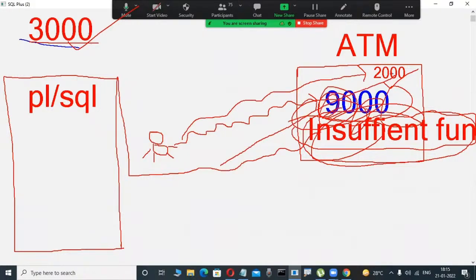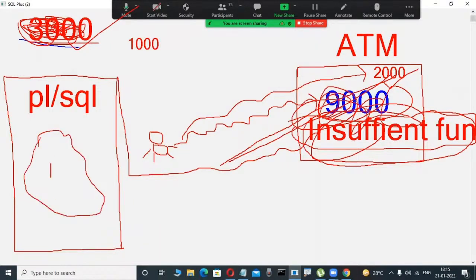Now, whenever we withdraw 2,000, what is the available balance? Here, 3,000 minus 2,000 is 1,000. That is what I want to reflect in my database. Otherwise, if you withdraw 2,000 and 3,000 is still available, the total banking system collapses. Those transactions are all written through coding. That's why PLSQL developers are required on a project.